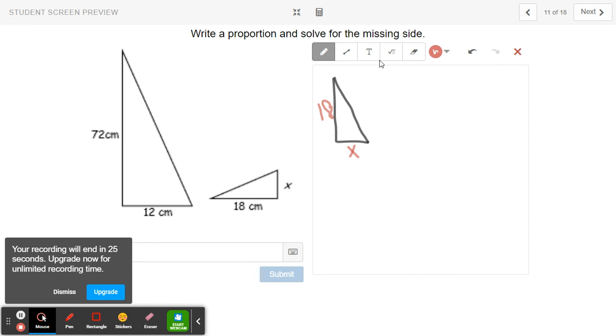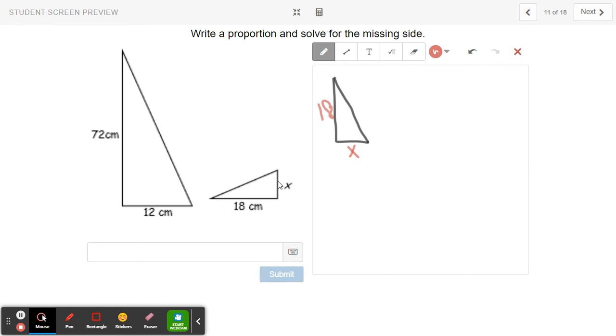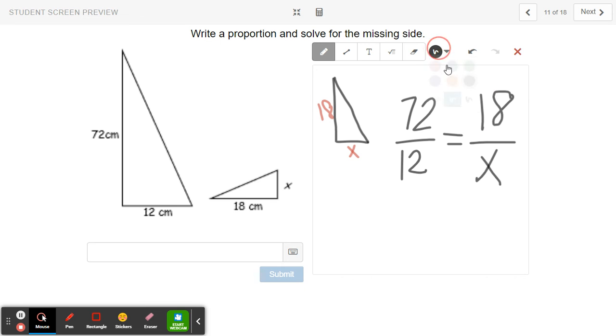Okay, let me see if I can finish this one. So I redrew this. Be careful. This triangle is pushed down. So I redrew it here. Again, keep it consistent. Height over base equals height, 18 over base. Try to find a pattern or do your butterfly.